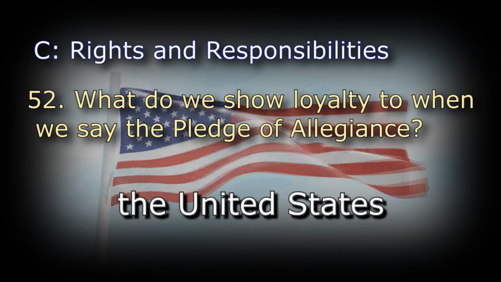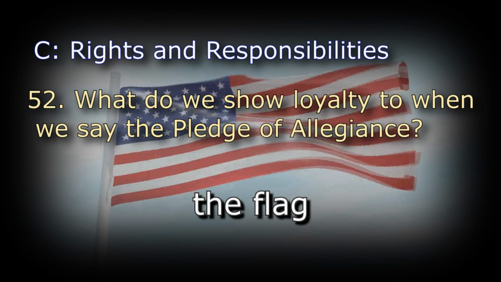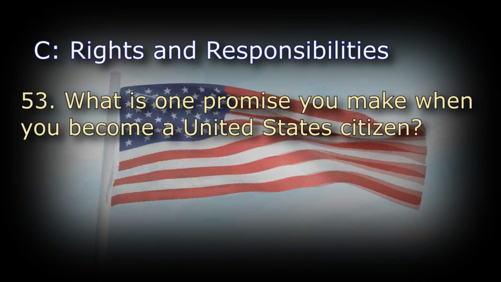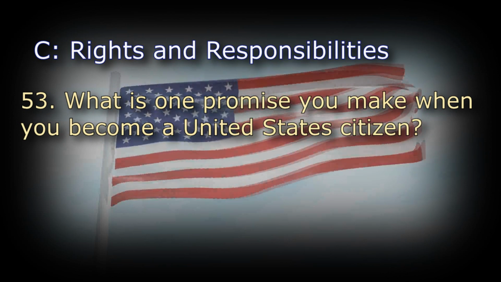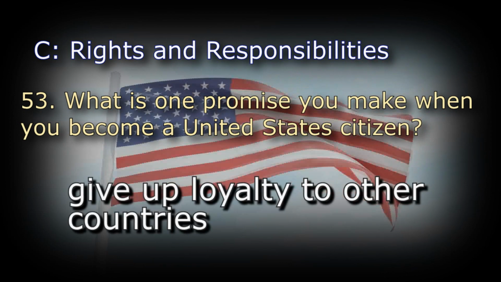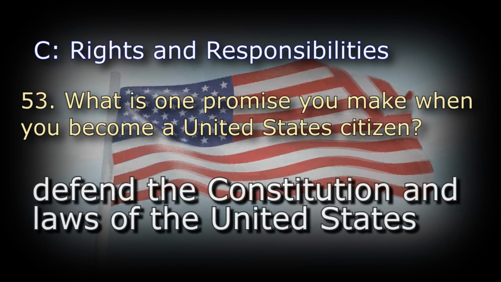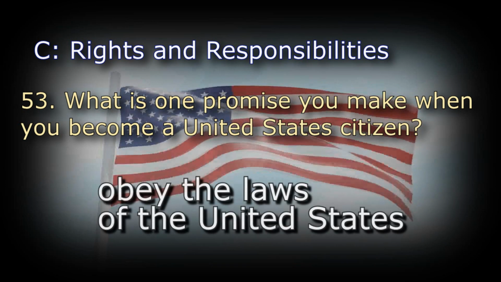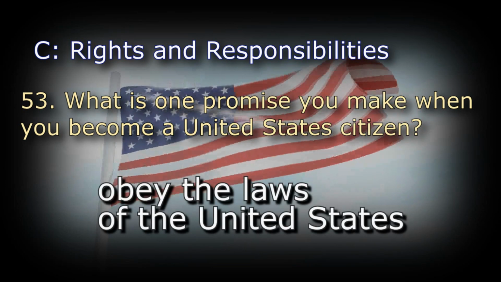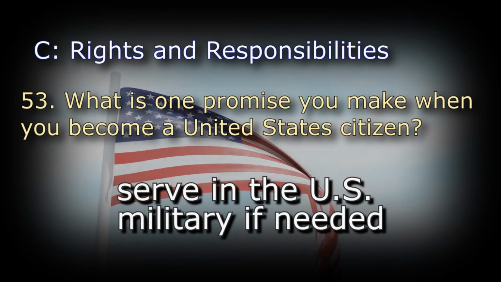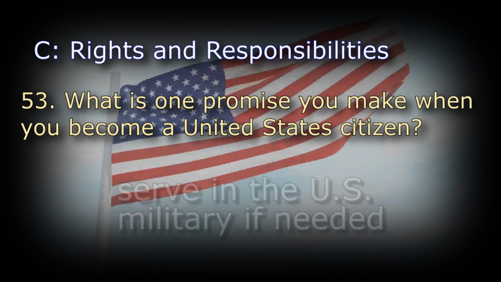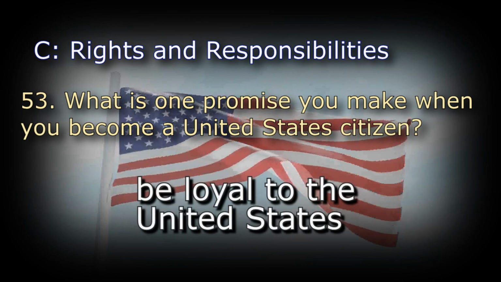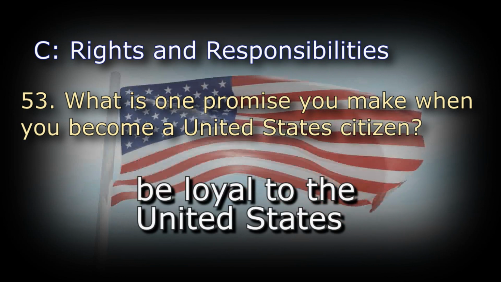The United States. The flag. 53. What is one promise you make when you become a United States citizen? Give up loyalty to other countries. Defend the Constitution and laws of the United States. Obey the laws of the United States. Serve in the U.S. military if needed. Do important work for the nation if needed. Be loyal to the United States.